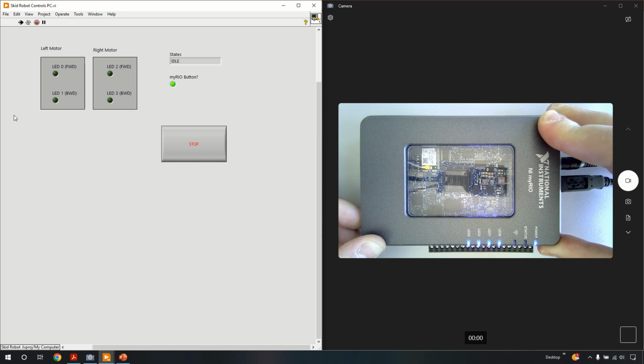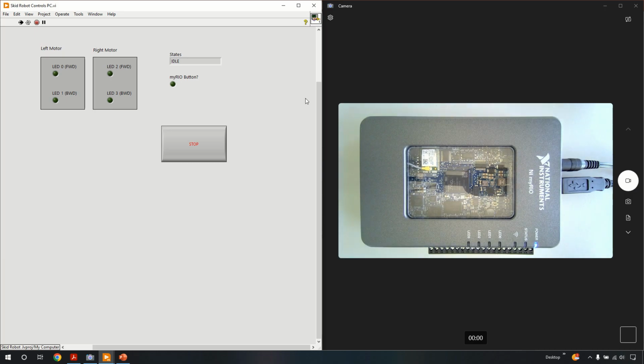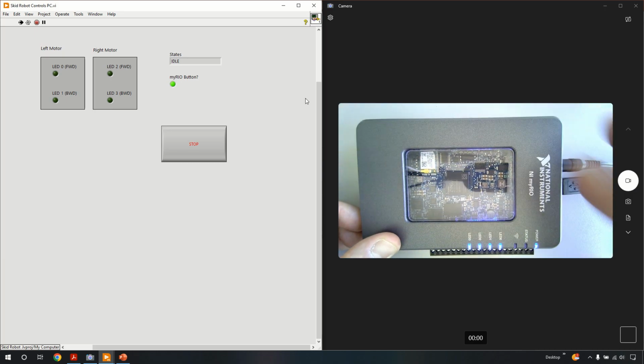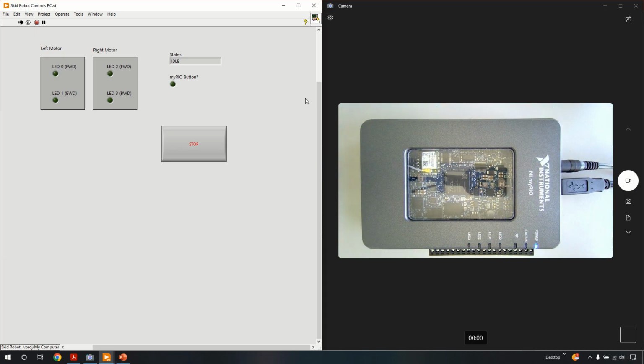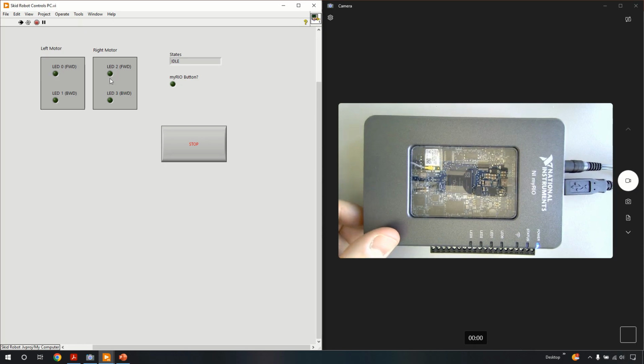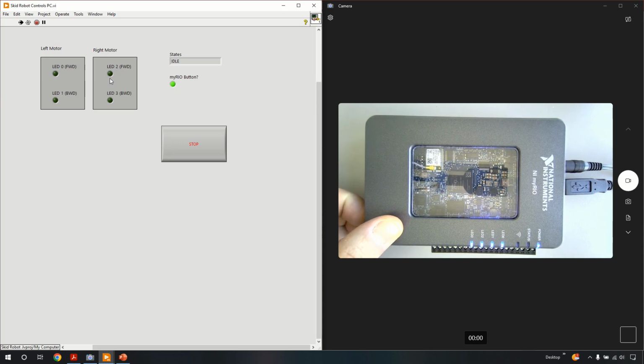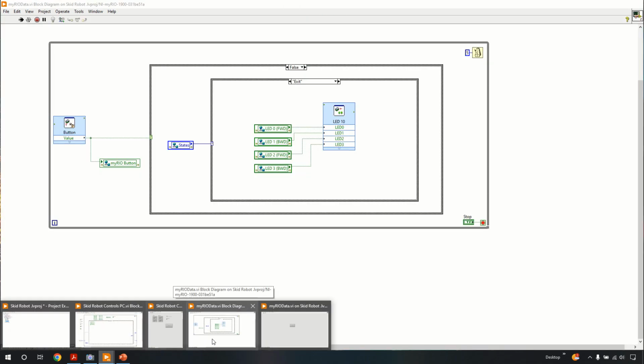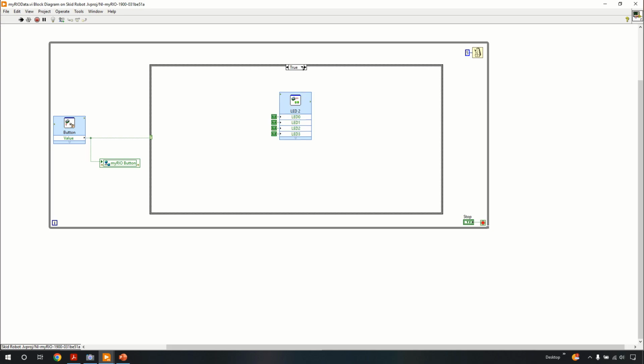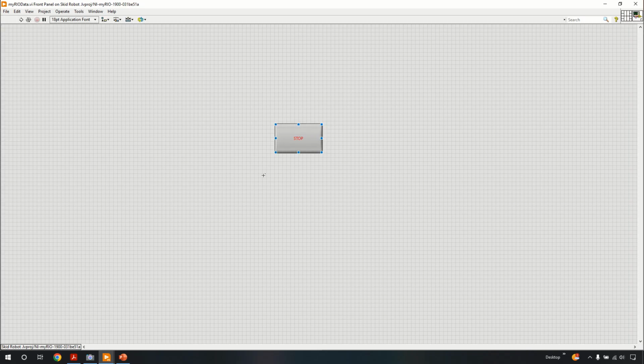And whenever I press it, you can see the four LEDs turn on. And if I press it and try to do anything else, nothing will happen because you've overridden them. Now you have noticed here that even if I press the push button right there and I press W, I'm seeing two of these turning on. Why is that? Because, as I told you, I will leave this one as an exercise for you. You need to communicate the values right there in the true case back to your PC application. And that's pretty much it.